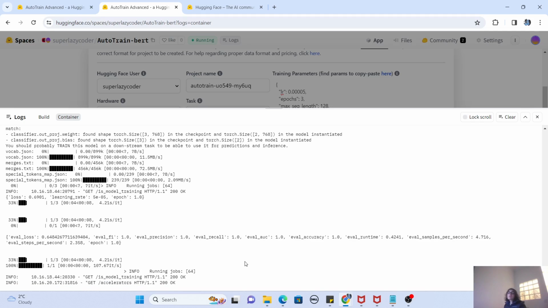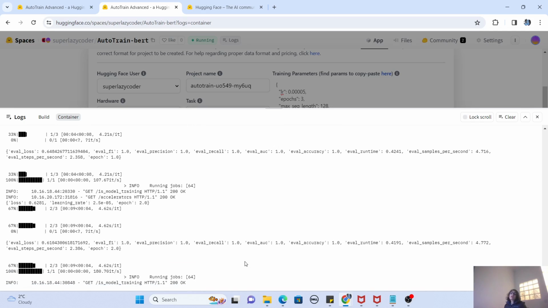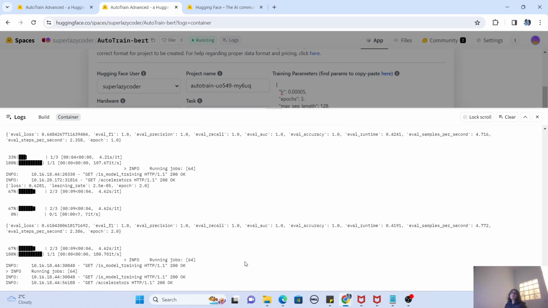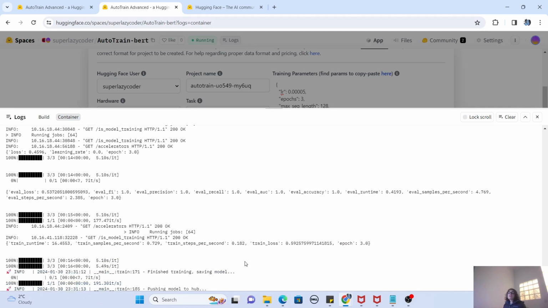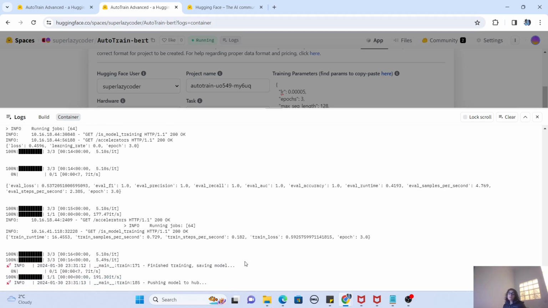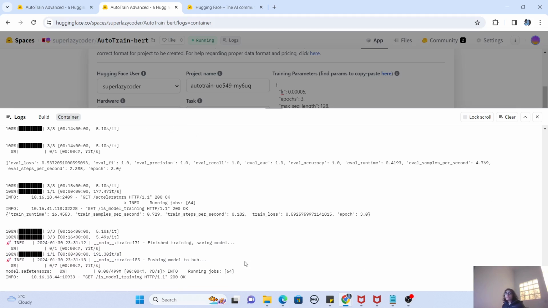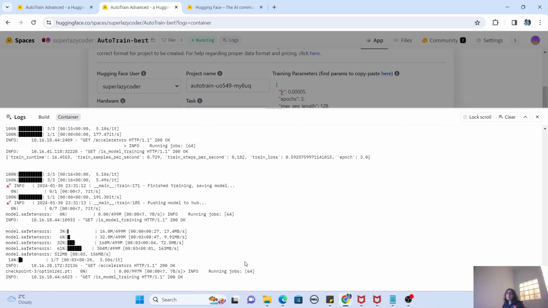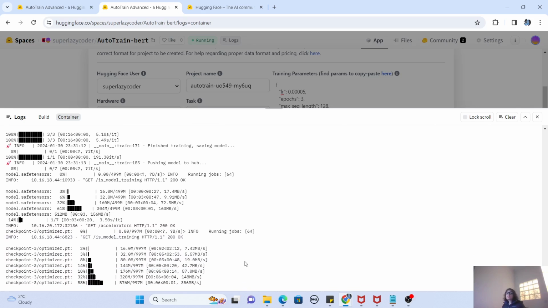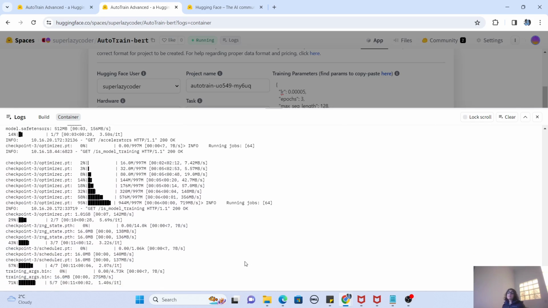So when you create a model, it has got its config.json, it has got its PyTorch file, it has got its safe tensors file to load the model and to successfully run it through the transformers API. And you can see here that in this log it clearly shows that it is actually training the model, and in a few moments you will see the model will be trained and it will be available for us to use.